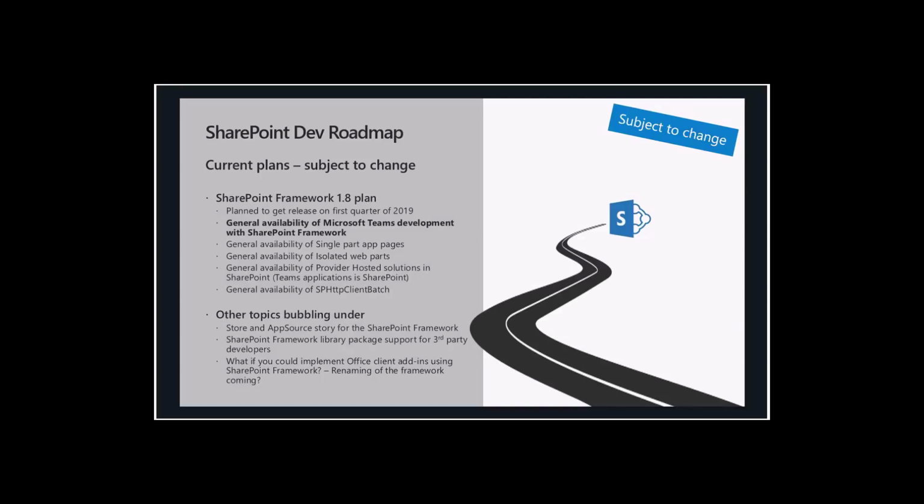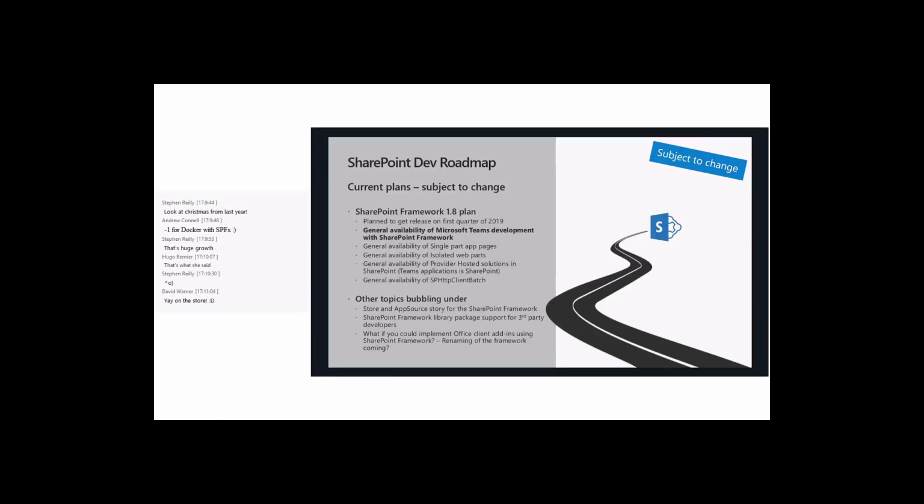And that's going to then contain general availability of Microsoft Teams development with SharePoint Framework. It's going to contain the single part app pages support, isolated web parts, and provider-hosted solutions in SharePoint site. So if you have a Teams application, you can actually run them in SharePoint site. Now, other topics bubbling under, which we are currently already planning, because 1.8 is locked already.